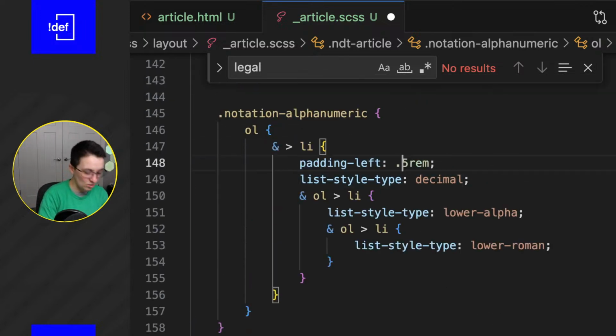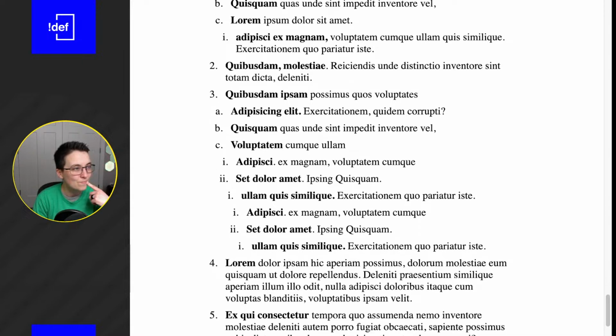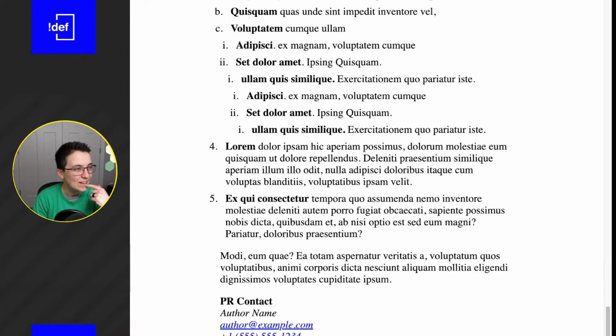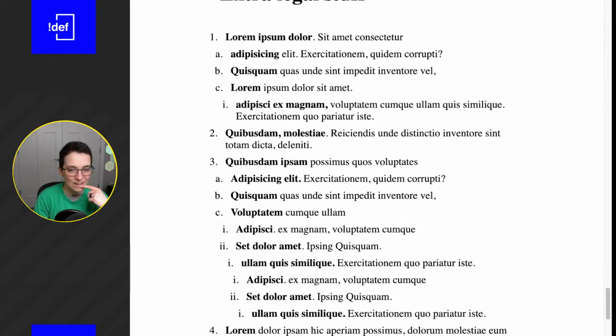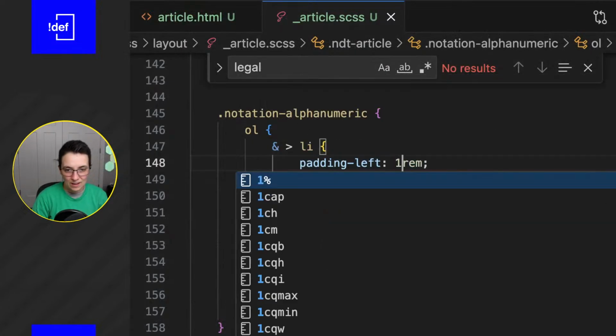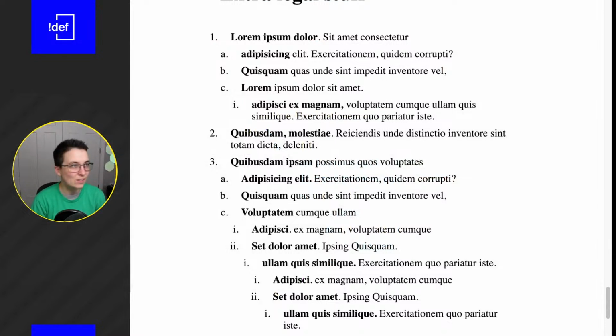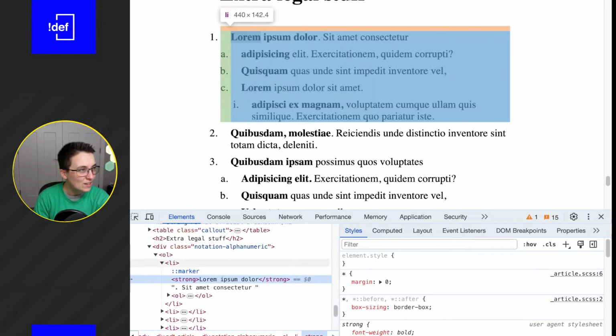So let's just do 0.5 rem and see how that looks. A little bit better. Probably needs to be a little bit steeper. Yeah, I think we can do that a little bit steeper. So let's do maybe like 1 rem. See how that works. That's looking a little bit better. Although I think we're actually increasing. Let me just double check here. So we don't want to increase. Okay.